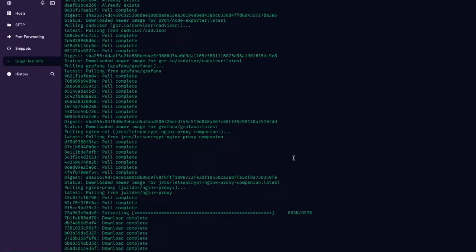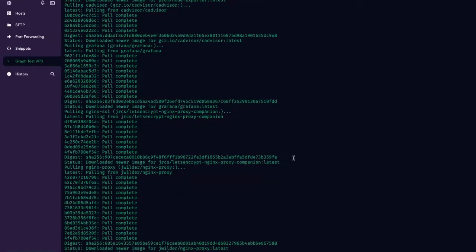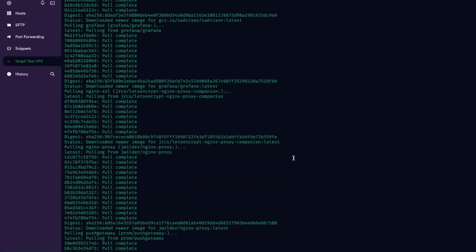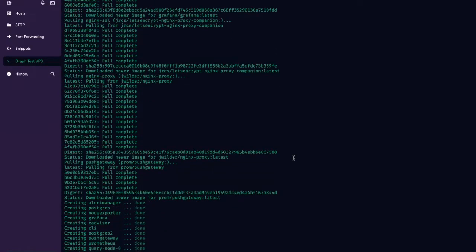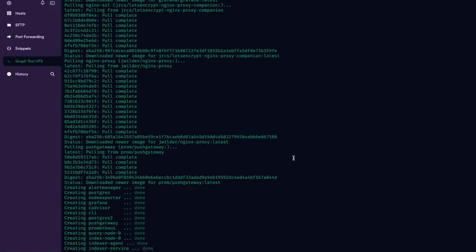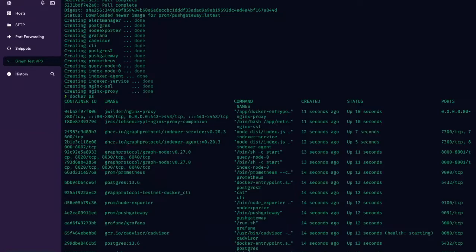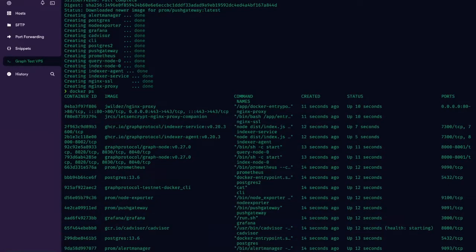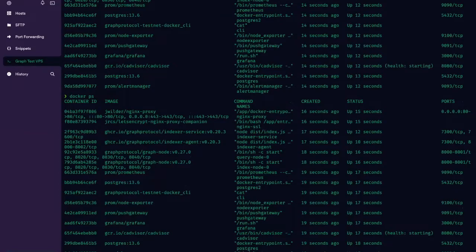And we should be almost there. Okay, now it's creating everything. Now let's check Docker PS just to see if everything is up and running. There you go. So no containers seem to be crash looping. Everything seems to be up and running.